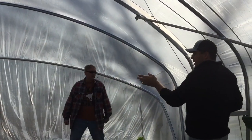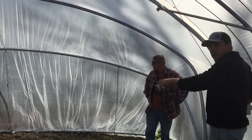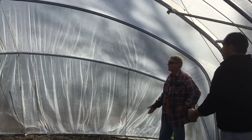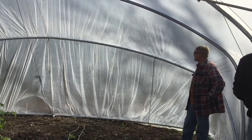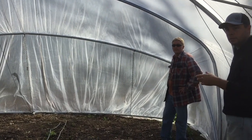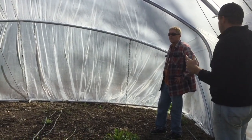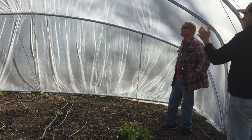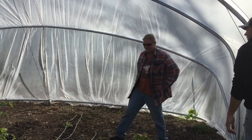So that when this is down, I've got chains concreted in the ground, so in case there is a high wind, it can't lift the whole thing. But I'll just raise it part of the way up, and we'll have to take the chains off. But this makes so much ventilation. You can't get the ventilation here when the back wall is completely up. It's just like being outside. But just raising it in the summertime, I just leave it raised a few feet off the ground, and it's just like a breeze that comes through.